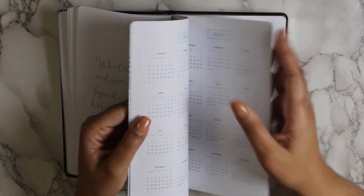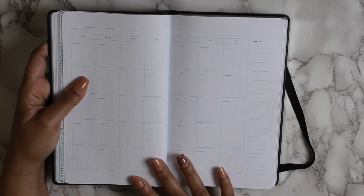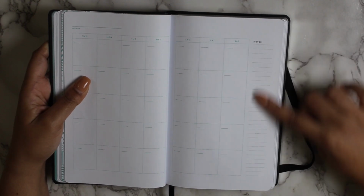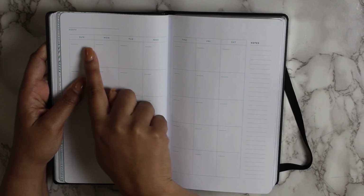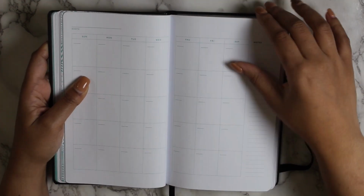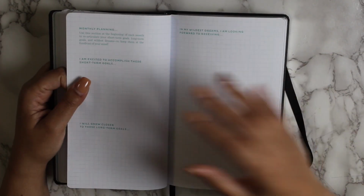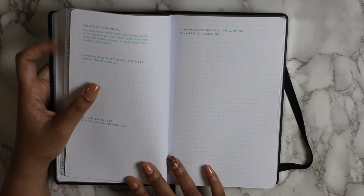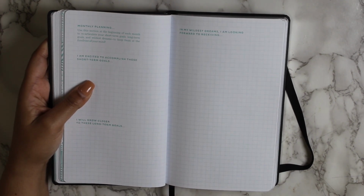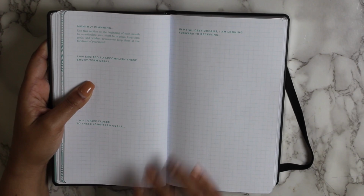Moving back to section 2, which is the core of the planner. So here is the month on 2 pages. You have a sidebar here for notes, a space to put the month, and there is lines for you to either use a sticker to put the number or to write it in yourself. Then each month has some opening pages, it's just a quick monthly planning on 2 pages. So the monthly planning, use this section at the beginning of each month to re-articulate your short-term goals, long-term goals, and wildest dreams to keep them at the forefront of your mind.